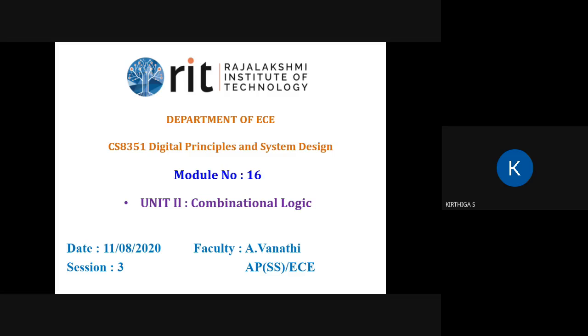which are known as combinational. So basically logical circuits are divided into two types. One is combinational circuits and another one is sequential circuits. So in the second unit you are going to study about the circuits which are all combinational, and in the third unit you are going to study about the sequential circuits.